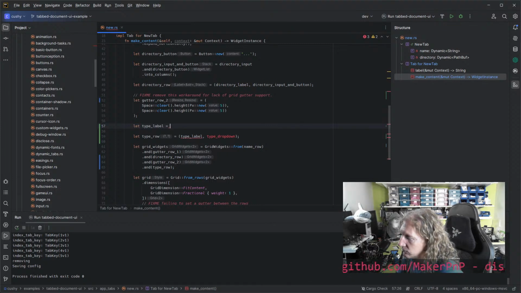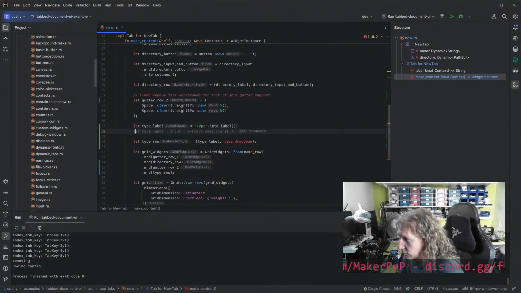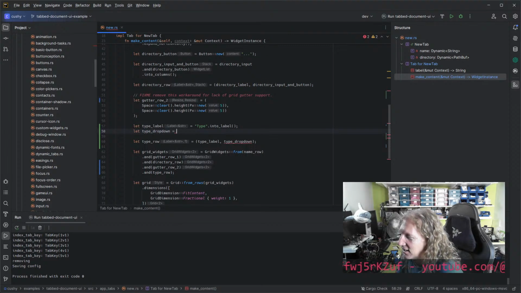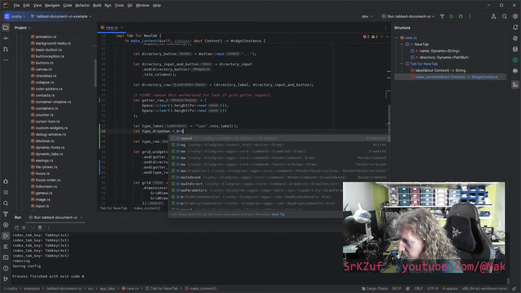Oh yeah, type into label, and the IDE is helping with the auto completion now. Type input. No, you see, type drop down. Go on, auto complete that. No. What do we do? Drop down.